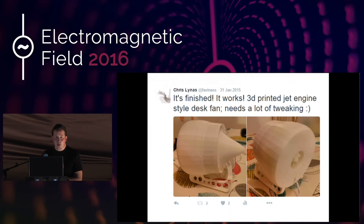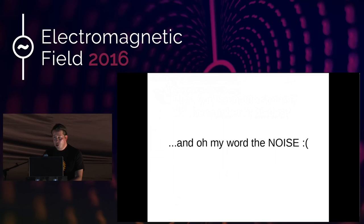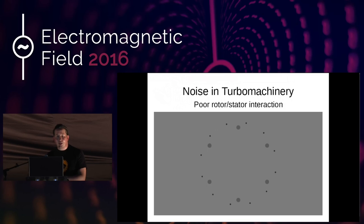Did you count the number of blades when I showed you those pictures? Unfortunately I didn't. It worked, but the noise was just intolerable. One of the things I'd kind of known but completely forgotten about was that I had 12 blades and 6 stators. Every single time one of the blades passes one of the stators, it produces a little pulse of noise — it happens 12 times every rotation, and at 6 places simultaneously. This is a really, really efficient way of producing noise — this is basically an air raid siren. For this first version, I estimate it was significantly more efficient at producing noise than at producing airflow.